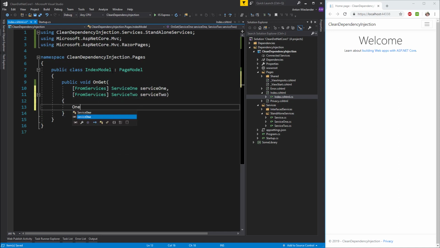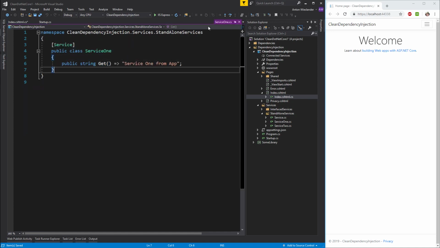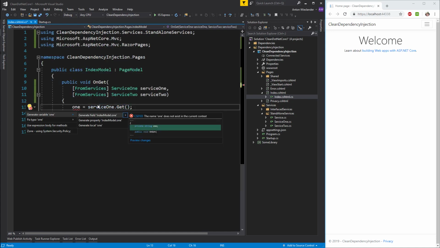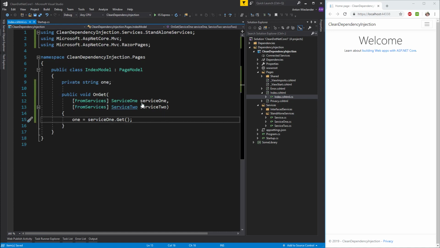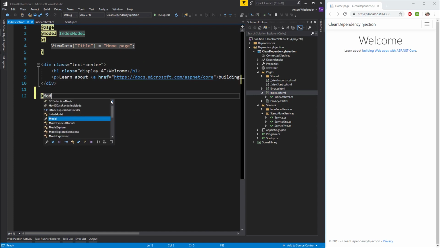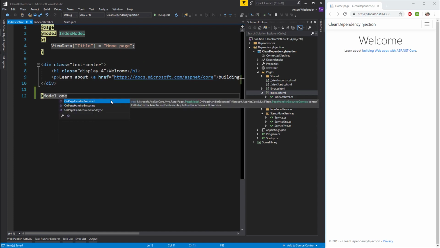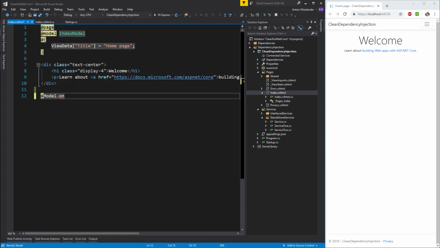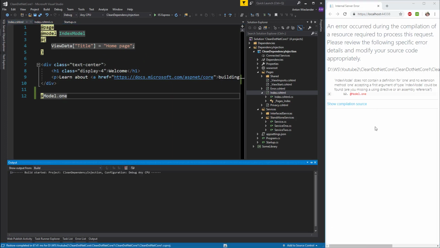and then we can do something like service 1 dot get, and all get does, just so you know, it will just return a string and what kind of service and where it's coming from. Okay, so you could do something like that. Let's generate this type. I'm gonna go ahead and display this on my page. Private, make this public. Okay, let's refresh this. Really run this again.